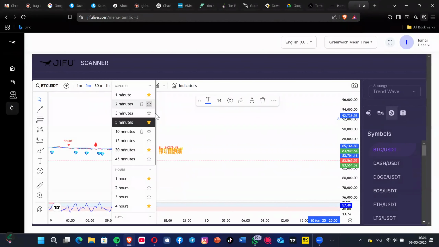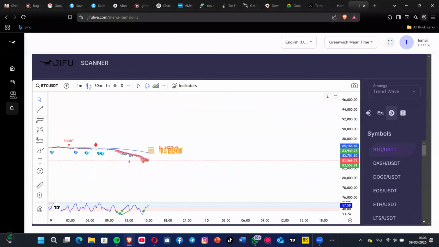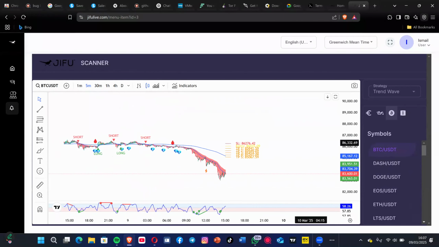On Friday, I sent 4 signals from this app alone, from this scanner alone, and all the 4 hit profits. All the 4, yeah, on Friday. You will see Monday. Monday is here. Monday is just by the way, right?